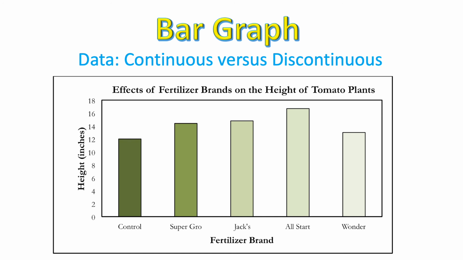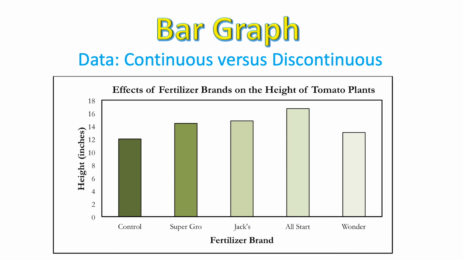The height depends on the type of fertilizer used. Although the fertilizer type is categoric and cannot be made more precise, the height of the tomato plants can be more precise than a measurement of whole inches. The long-term and short-term cockroach experiments in this lab will almost always require a bar graph.